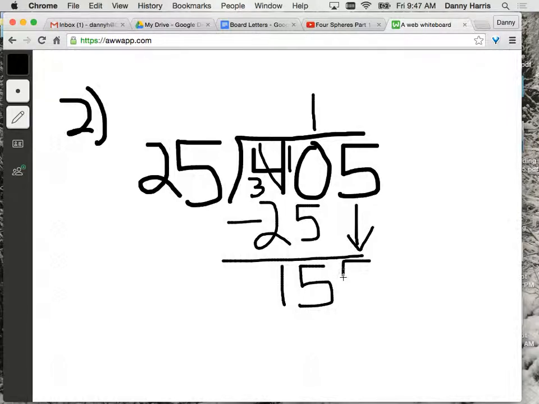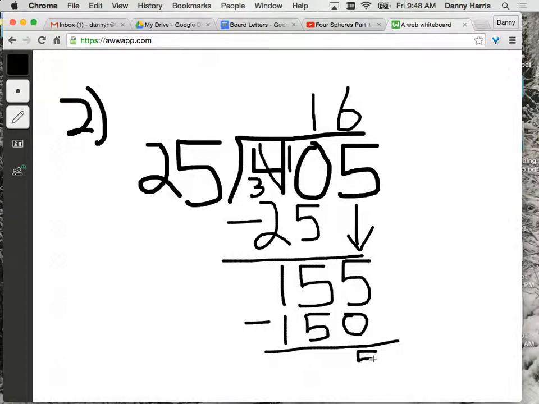which gives me 155. So now I need to do 155 divided by 25, which sounds tricky, but once again, I can just think of 25 as quarters. 25, 50, 75, 100, 125, 150. That gets me 6. So I know that 6 times 25 is 150. Here's where things start to get different, because when I subtract these, I have a remainder of 5.